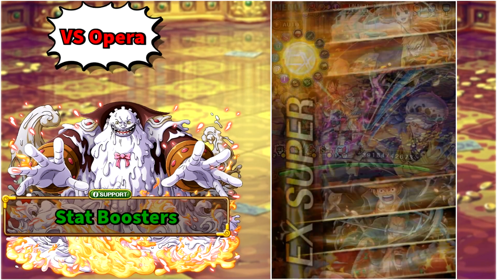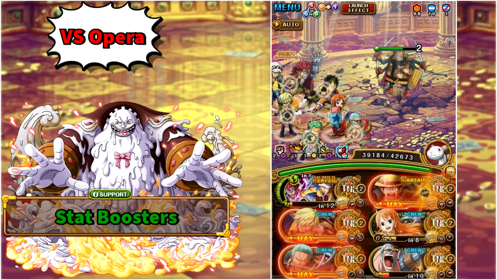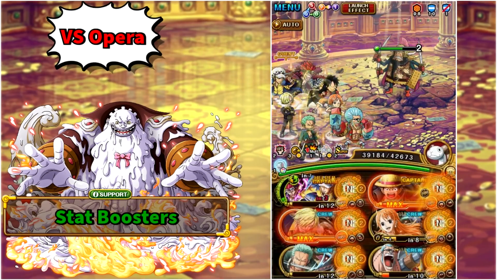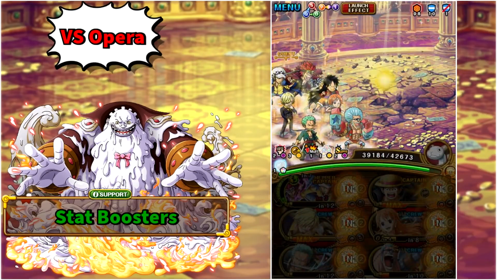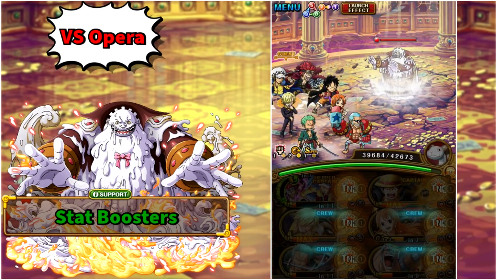We also get a full board of matching slots, which is great, and then we activate Law-and-Kid's EX Super for a bit more damage, and finally Zoro's Special for an orb boost and a super easy time versus Cracker. We are also going to carry Zoro's orb boost over in the final stage for more damage versus Opera.